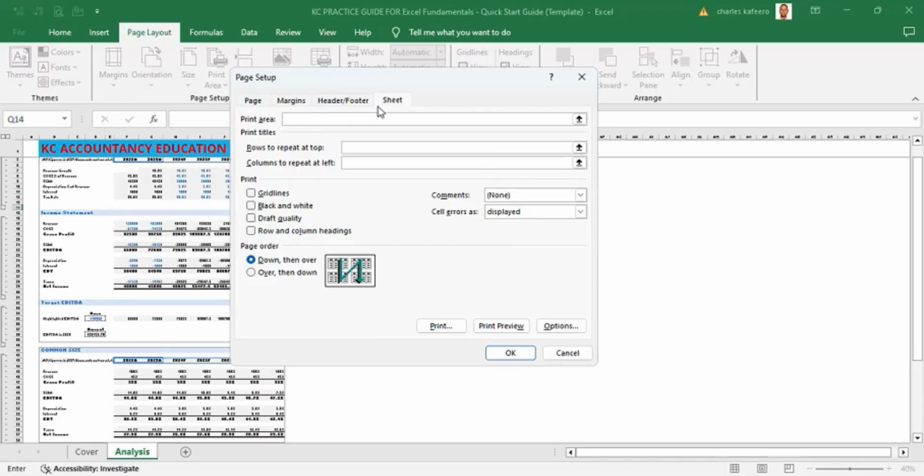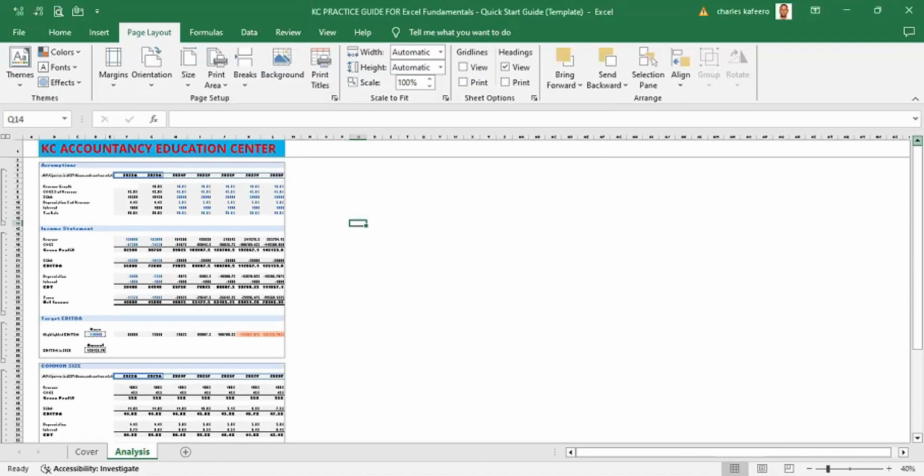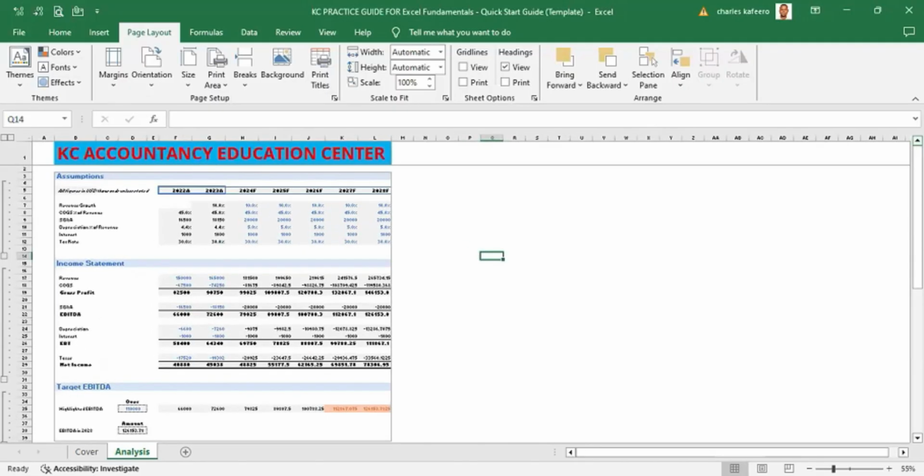So we are now defining. From here, we use the arrows to move all the way to these areas, but it's a bit, we can't see. Let me try to zoom out a little bit. I think there we can be able to see. Yes, we can see from here.